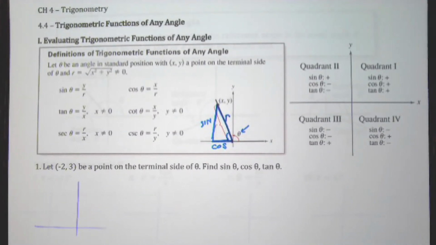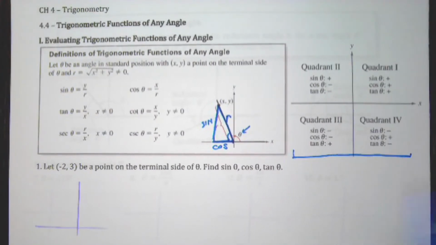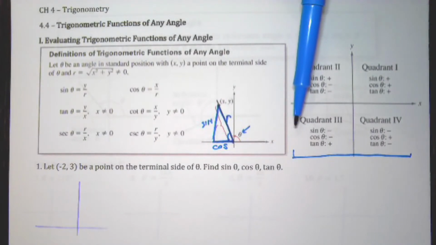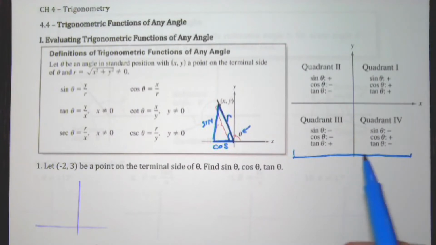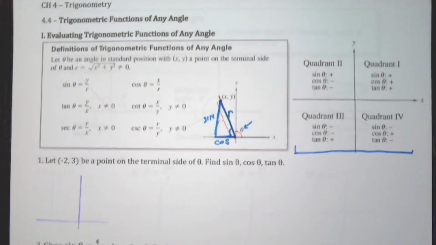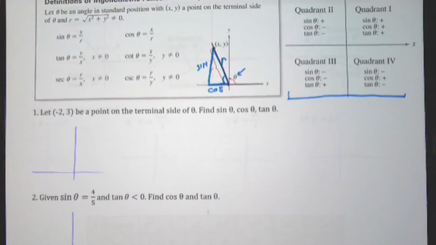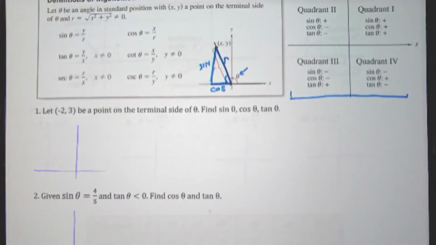Now, something we haven't seen, but we have talked about, is this over here, which is a nice little guidance. It's just reminding you, hey, in any of these quadrants, what are the signs of our values? So obviously quadrant 1, they're all positive. We know in quadrant 3, it's a negative cosine, negative sine, but the ratio of those negatives gives us a positive, hence positive tangent. So this will be something kind of helpful coming into play. So let's do some examples of just finding some of these right now with everything we know so far.